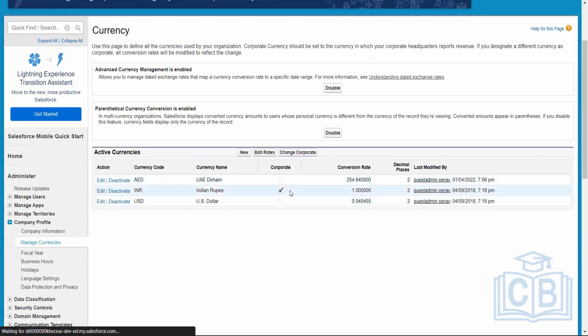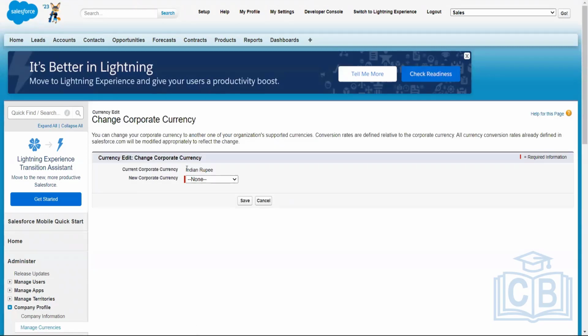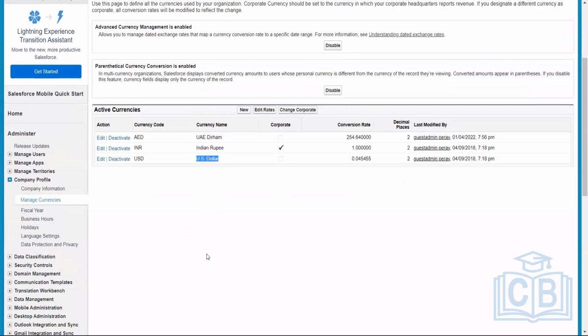If you want to change your corporate currency also, you can get it like this when you click on this. So this is Indian rupee, and the new corporate currency will be whatever you like, you select accordingly. I don't want to select any other, so let it be Indian rupee. I just kept it and came out. This is the way you can go with the corporate currencies also, but the suggestible one is the default value, that is Indian rupee. Making sure that you can have your defaulted value as US dollar also, and UK pounds according to your requirements.